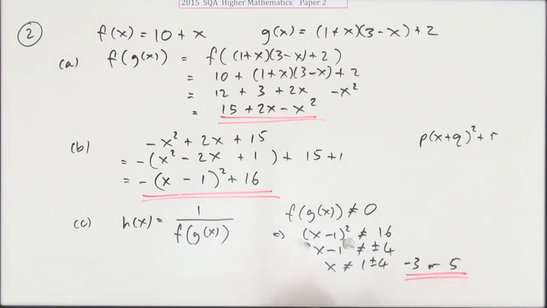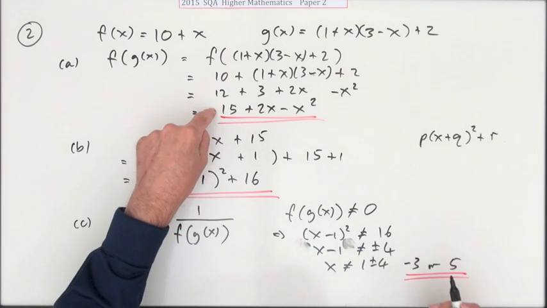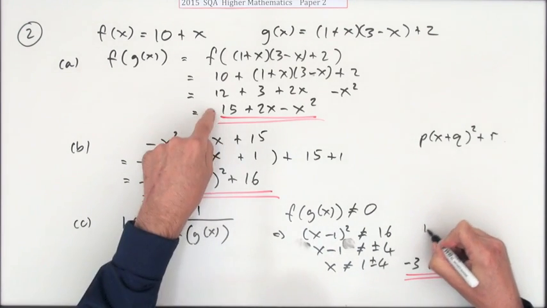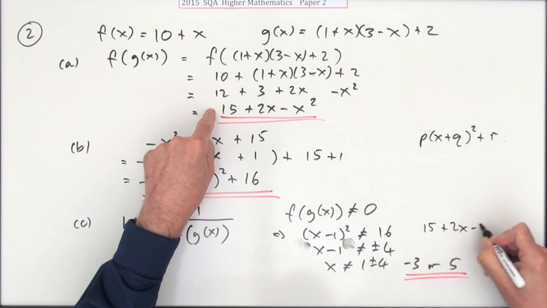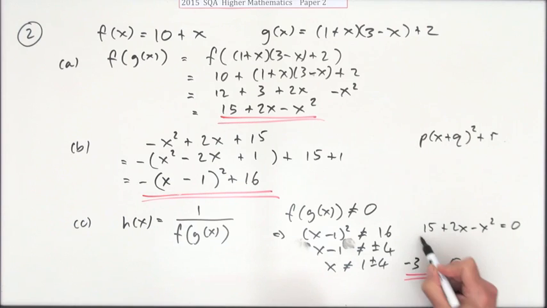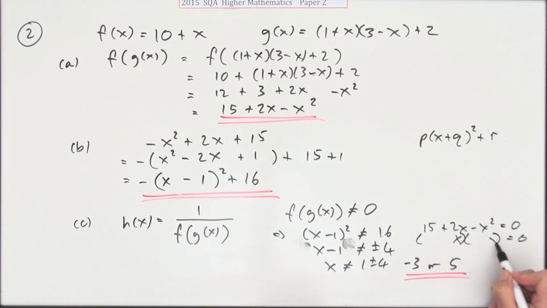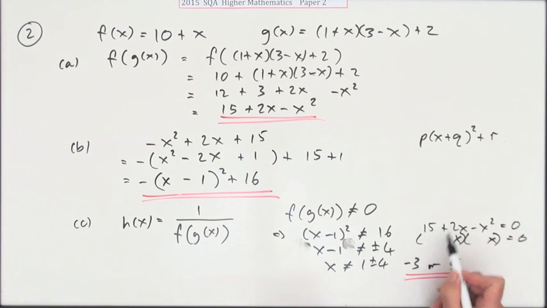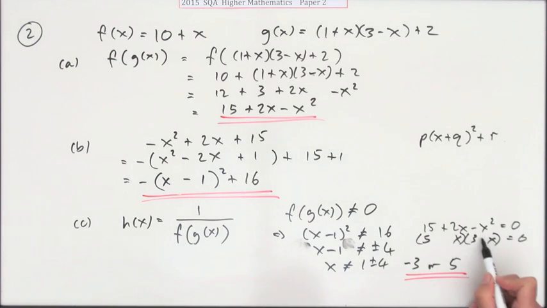I don't know if that's any quicker than just taking this and saying, correspondingly, 15 plus 2x minus x squared equals 0, and then just factorising it to get the same 2 results. Because it would still be the same thing, an x and an x, multiplied to give 15 with a difference of 2, that's a 5 and a 3. To get a plus, I'd want the bigger one, so that means I'd be wanting that to be a plus and that to be a minus, and I get the same 2 answers. I've got 5 or negative 3.